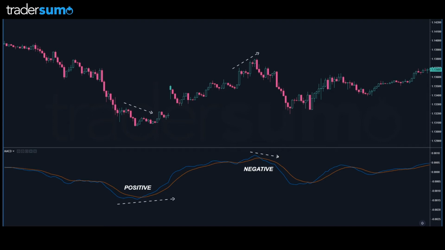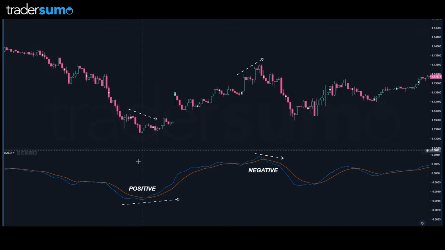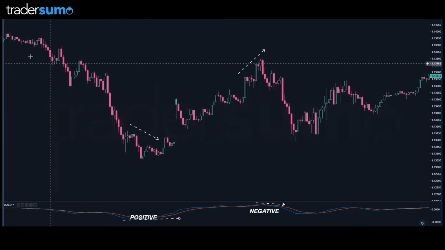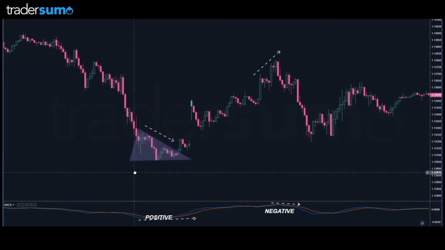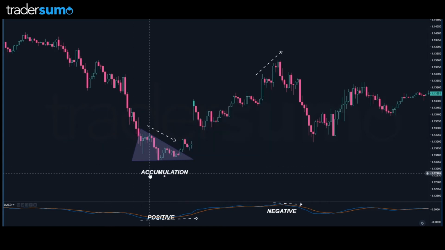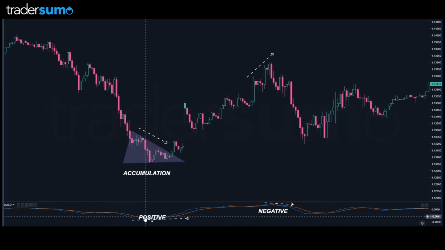One thing I want to show you is we're starting to put things together, so I'm just going to move this indicator out of the way so we can actually pay attention to the price for a moment. And what I want you to see is what happened here. What do we have? We formed a what? This is a falling wedge, which we've learned as what? An accumulation pattern. And what do we expect to happen when we start seeing accumulation? We expect to move higher. What do we get? We got a move higher, did we not? Of course. So that's really what this is telling you.